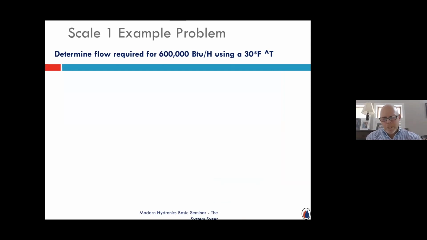So say I had a snow melt system, and the load was calculated to be 600,000 BTUs to melt this driveway, maybe for a large residential home. It's not uncommon in the radiant tubing manufacturers' world, when they're designing a snow melt system, to use a 30-degree delta T instead of the more traditional 20. You get a little more leeway because no one's lying on the ground like in a radiant system in a family room. This is just trying to melt the snow. So it's pretty common that they'll pick that 30-degree delta T. It just allows for sometimes a slightly smaller circulator, which means the upfront costs can be reduced a little bit.